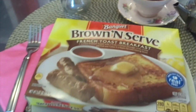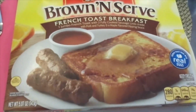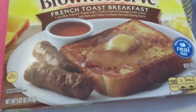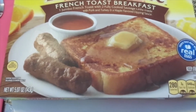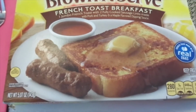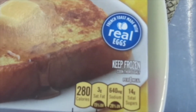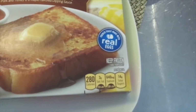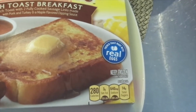So today I have a Dollar Tree review, sort of, for you. I'm going to be reviewing this Banquet Brown and Serve French Toast Breakfast. Apparently you get one jumbo French toast with two fully cooked sausage links made with pork and turkey and a maple flavored dipping sauce. I am going to try this, and it also says here, French toast made with real eggs. It's 280 calories, 3 grams of saturated fat, 640 mg sodium, and 14 grams of total sugars.